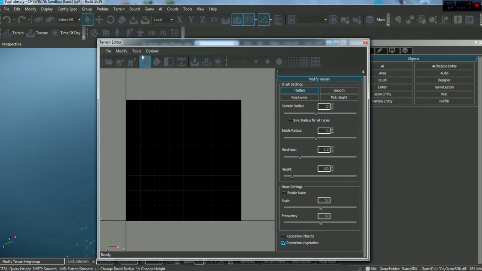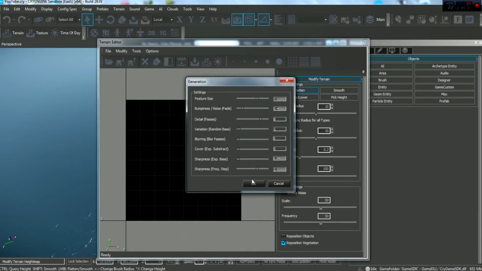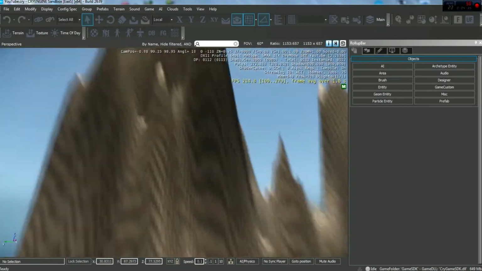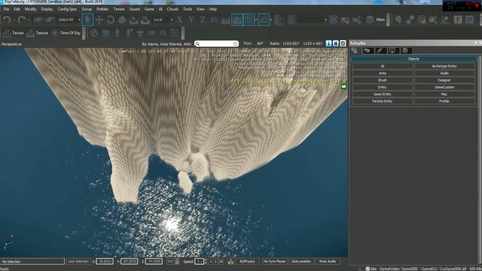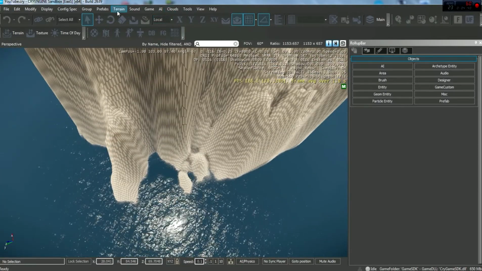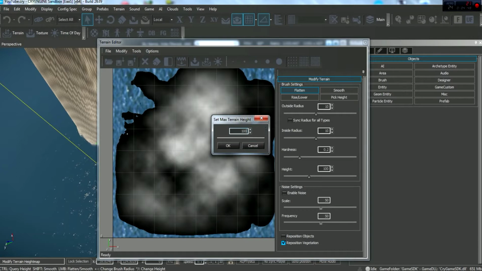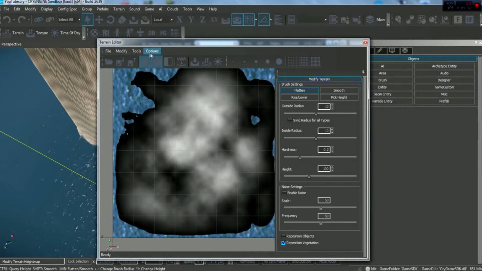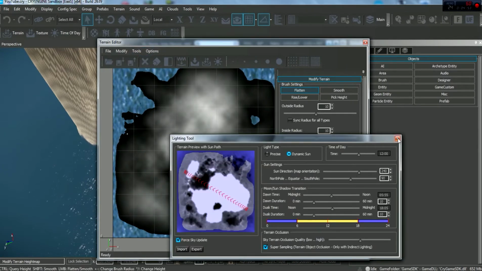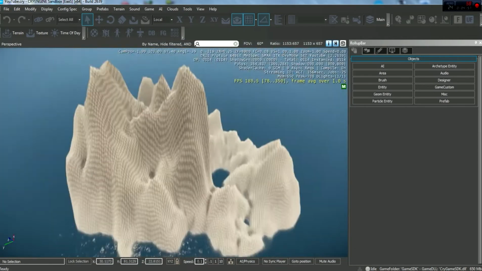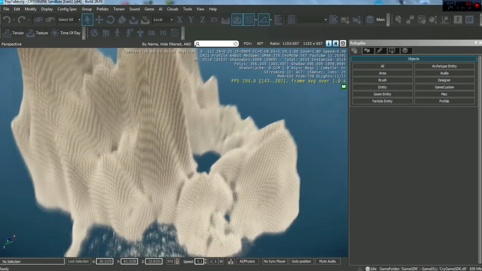So we're gonna set that to 300, and tell it to generate terrain. Click OK, and let it do its thing. And as you can see, 300 is still massive. It literally is just trying to figure out what you are looking for. So I'm going to bring it down to 100. I think that's what I had it set to last time. That is not what I wanted. Generate terrain, click OK, exit out. That is getting a little better.